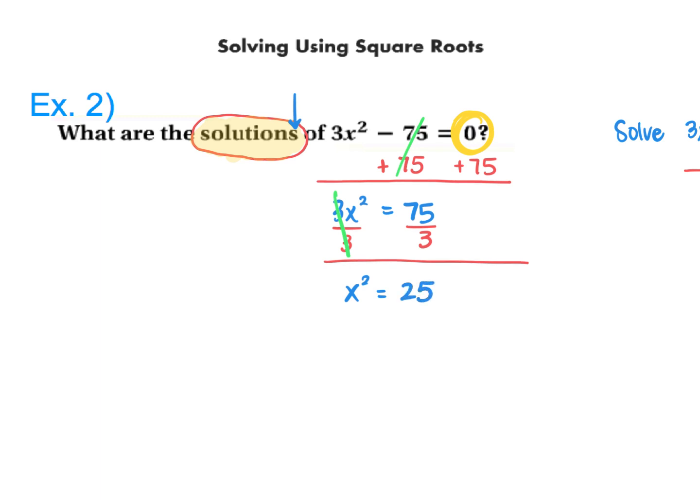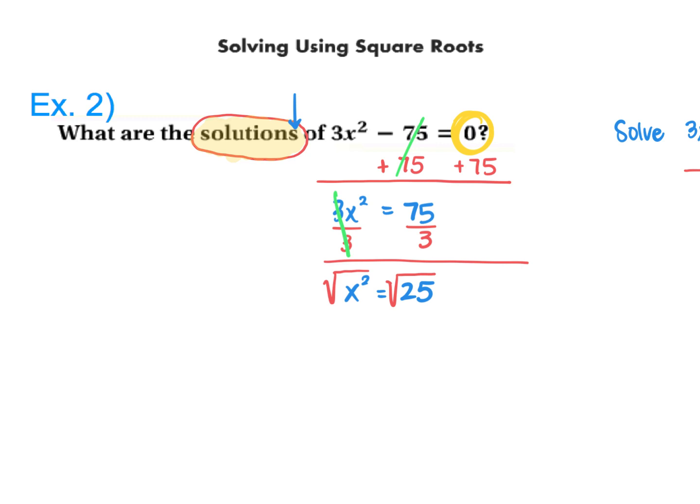But now I'm not quite done because the x is not yet by itself. The x is by the square. And I have to think of what would cancel out a square. And so you have to think, what's the opposite of a square? And maybe you're coming up with it. Maybe those of you who it's coming to your mind really fast and you think, oh, the thing that cancels out a square is a square root. And so what I want to do is apply a square root on both sides.